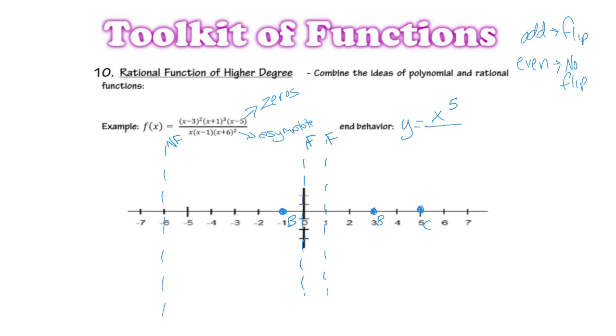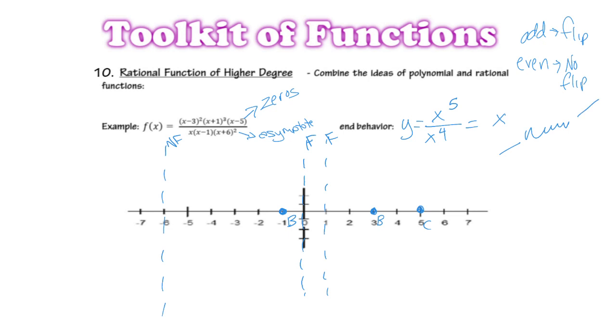In the denominator, I have 1 plus another 1 plus 2 more. Okay, that's an x to the 4th. So in the end, if I had 5 x's on top and 4 on the bottom, those would reduce till I ended up with just a y equals x to the 1st. Now, what that means is it's going to look like a linear. It's going to start low, bunch of stuff, bunch of stuff, bunch of stuff, end high. That's what I want to do here.